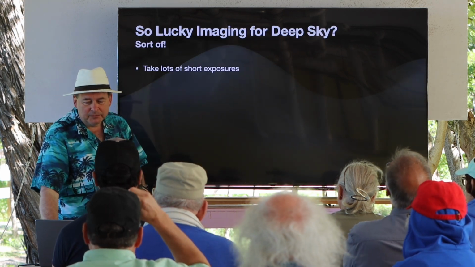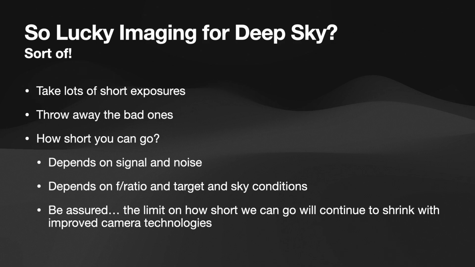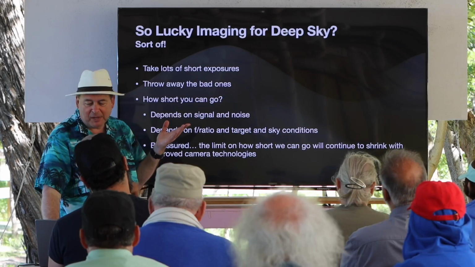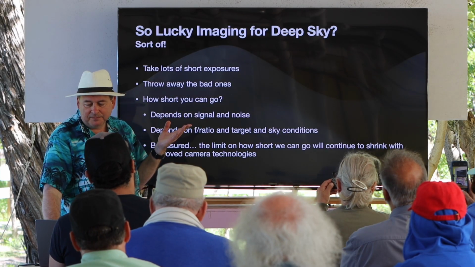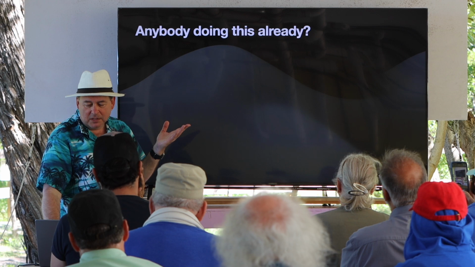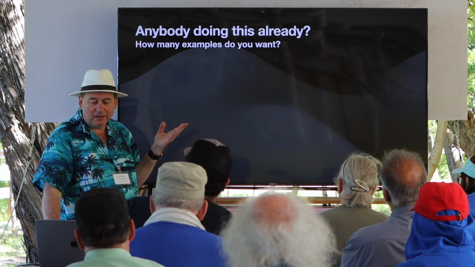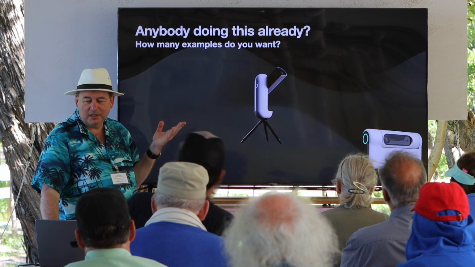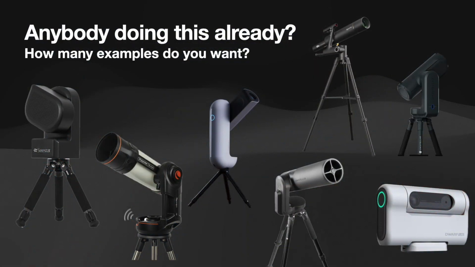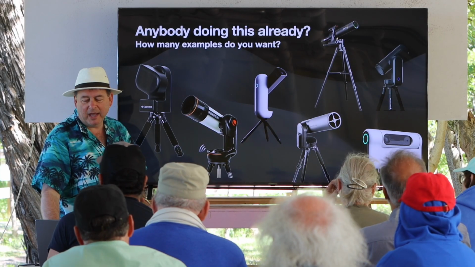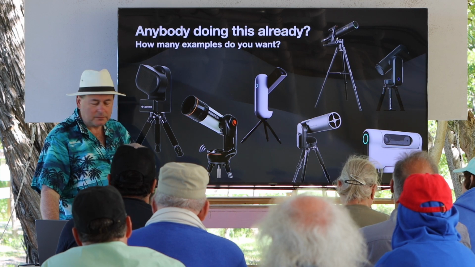All right, so you can still do lucky imaging. Take lots of short exposures, throw away the bad ones. How short can you go? Depends on the noise. I'm going to speed up here. The limit on how long those can be is going to change. Anybody doing this already? Well, you want a list. You've probably seen this and this and this and this and this and this and maybe one of these guys. So yeah, lucky imaging is sort of seeping its way into deep sky right now.